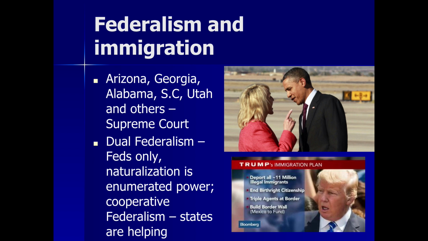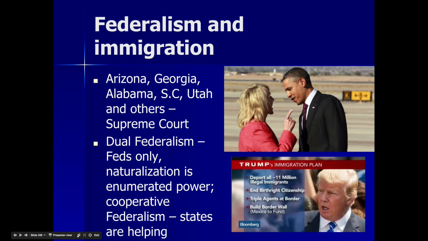And federalism has become an issue. In the Obama years, certain red states considered Obama too liberal on immigration, so they started enacting get tough immigration laws. And now under Trump, you've got blue states that are pledging to protect immigrants. So you've got federalism going each way depending on the position of the president.